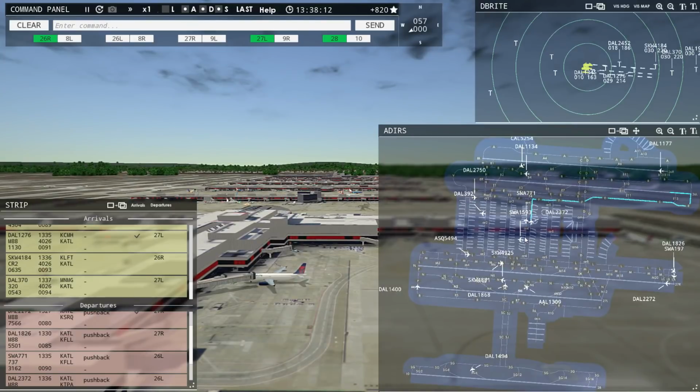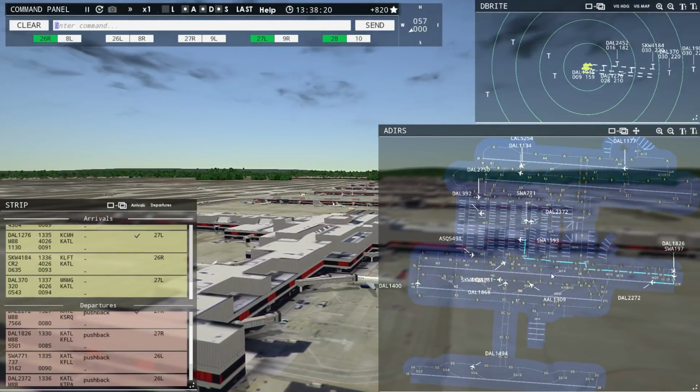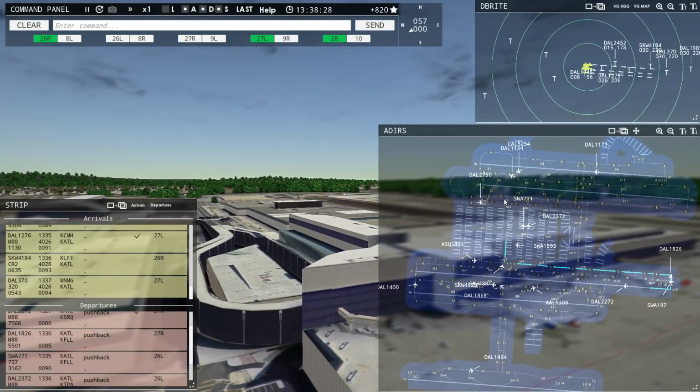Tower, Southwest 1593 requesting push and start. Runway 26 left, taxi via Foxtrot Echo, Delta 2372. Southwest 1593, pushback approved, expect runway 27 right. Ground, 27 right, pushback approved. Southwest 1593. Southwest 197, runway 27 right, line up and wait. Runway 27 right, line up and wait, Southwest 1907.